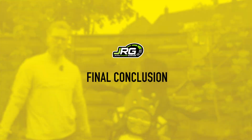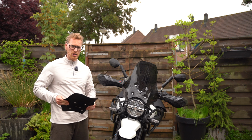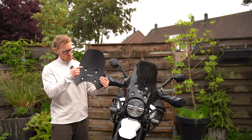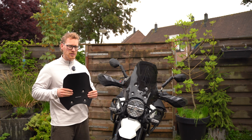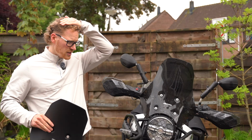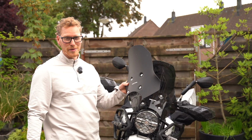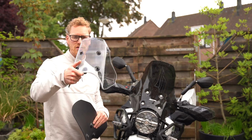And then on to my conclusion of these screens based on the 120 kilometers I did with all 3 screens together. I would say this one is perfect for me. This is the rally screen, the lowest one, because I'm 173 centimeters and the wind is just blowing over my head perfectly. And what I would choose is replace the full black one for a light smoke. It does have the best looks in fully black matte, but I have a personal preference for light smoke.